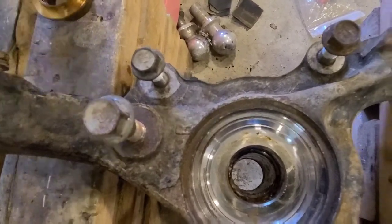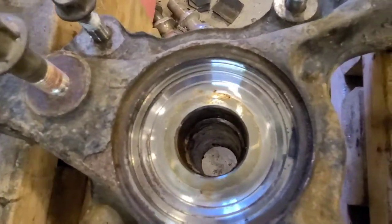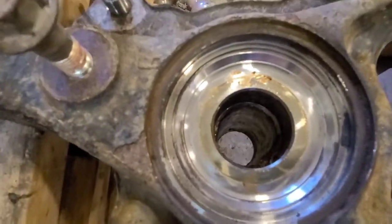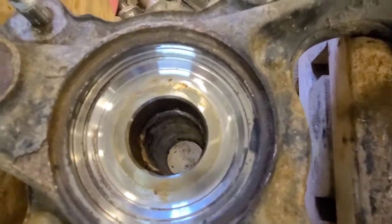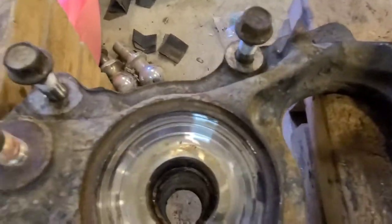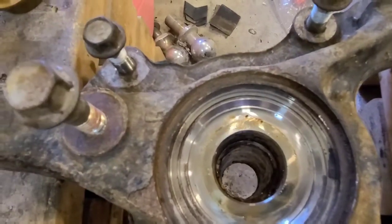The other thing is when you do this, you want to make sure that everything is as clean as it possibly can be — it'll just save you headaches in the future. Any tools you put in here, you want to clean anytime there's dirt or anything sitting on the outside. Before we press these in, I'm going to clean everything out, use some brake cleaner and spray it all out, get some rags and make it really clean before I press the new ones in.